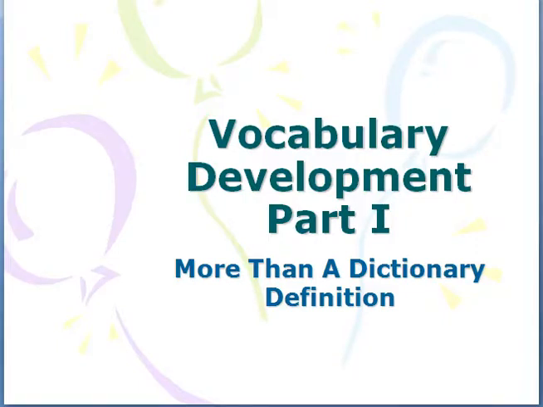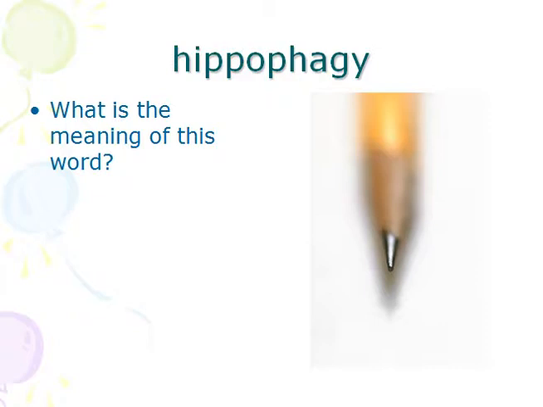This topic of vocabulary development is divided into two short PowerPoints, approximately 6 minutes each. The first part deals with the rate of growth of vocabulary and how that growth occurs. To get us into the vocabulary frame of mind, let's start out with a short exploration of a single word, hypophagy. What do you think it means?